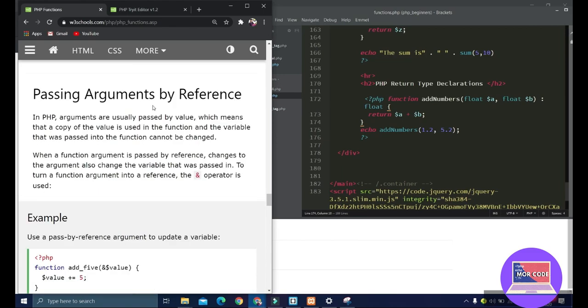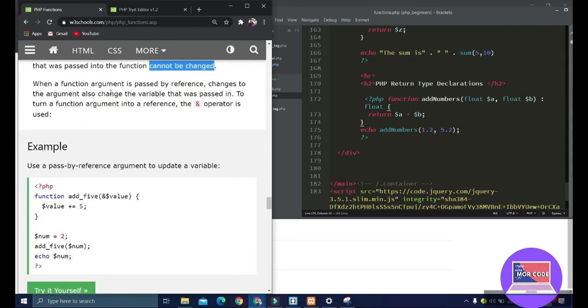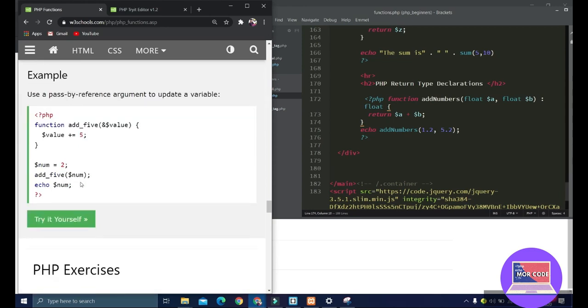We have passing arguments by reference. So in PHP, arguments are usually passed by value, which means that a copy of the value is used in the function, and the variable that was passed into the function cannot be changed. So when a function argument is passed by reference, changes to the argument also change the variable that we passed in. And to turn a function argument into a reference, the ampersand operator is used.